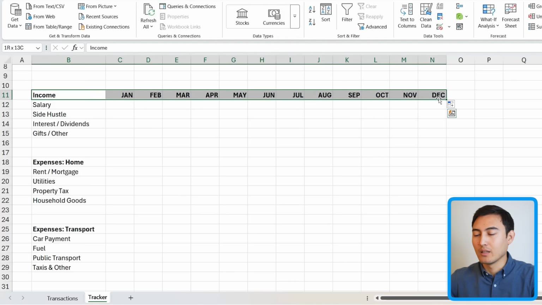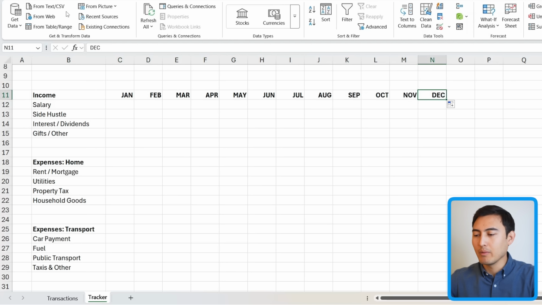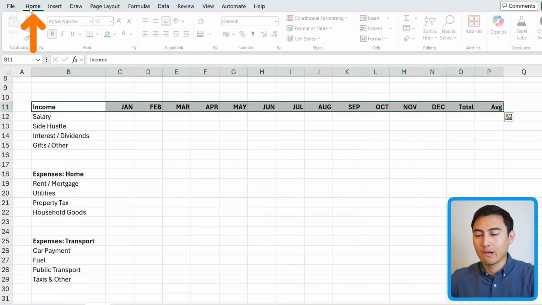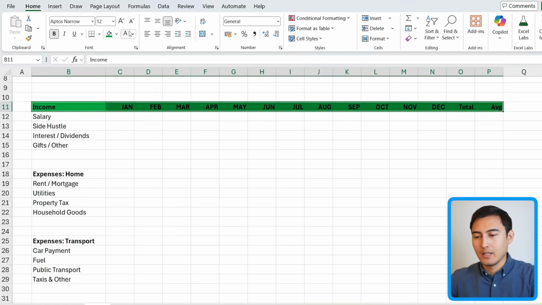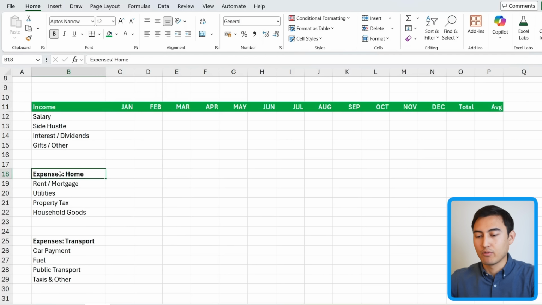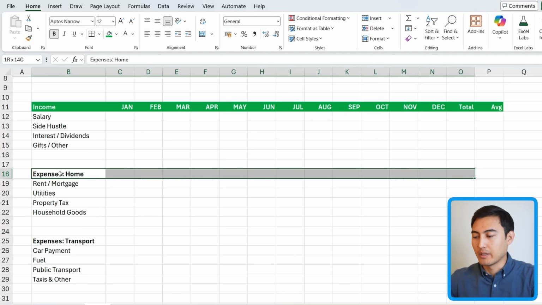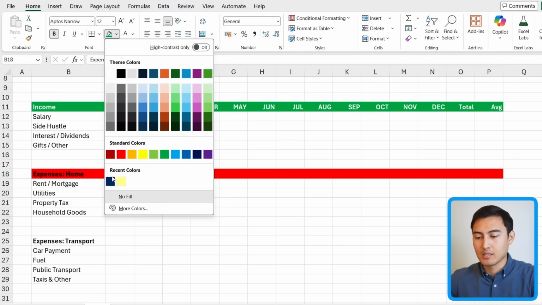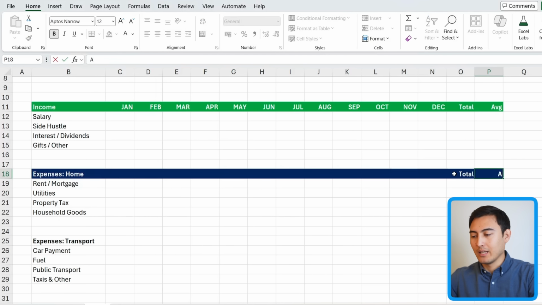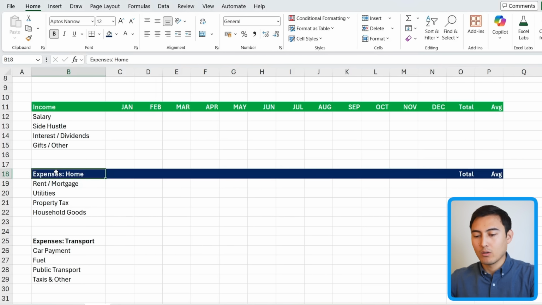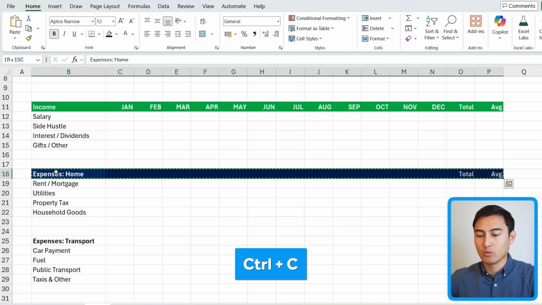And we can start doing the different formatting. So for this area, maybe at the very end, we should also add like the total and the average as well. I can put AVG like that. And I can select this whole area and change the coloring. Let's say for this one, I go for a green color. And I'm also going to change it to a white font like that. And we want to follow those same steps, this time for the expenses. So I'm going to select all of that part right here. And maybe for all expenses, we're going to make them blue and a white like that. I can also take the total here and the average here as well. Now, once we have this formatted for one, I can Control C to copy that.